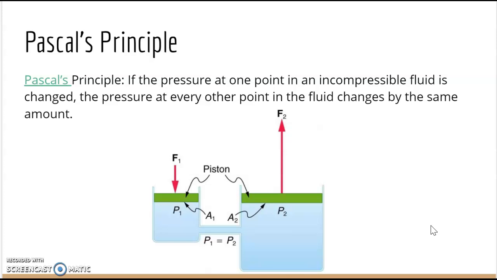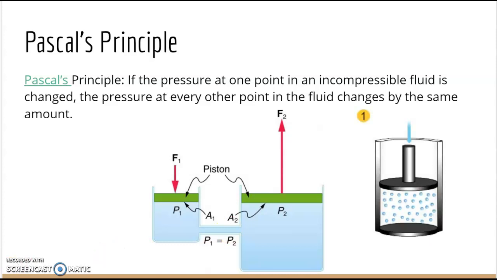circles of some sort. Let me find a picture for you guys. Something like here on the right. This is not the best image because it is simulating some sort of gas, something that's compressible. But I like to think of it as a piece of metal that usually fits whatever shape it's covering. So our fluid is completely covered, and that thing is able to move, whether up or down. A lot of times in fluid problems, it's going to be some sort of weight on top of our fluid. That's what is meant here by a piston.